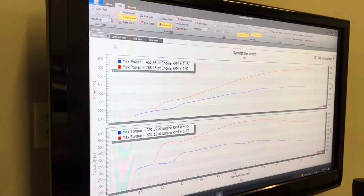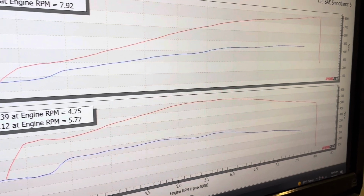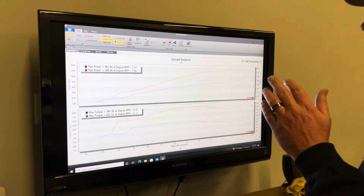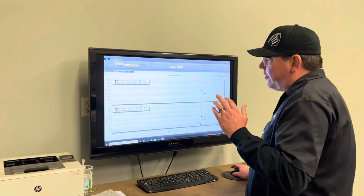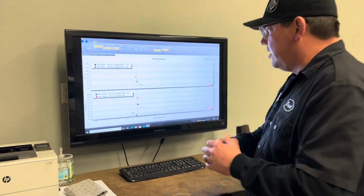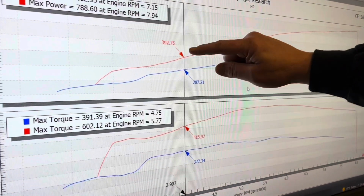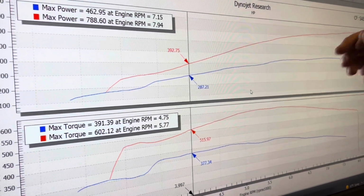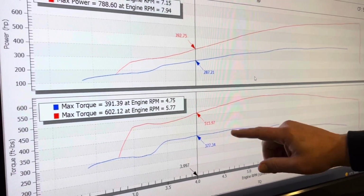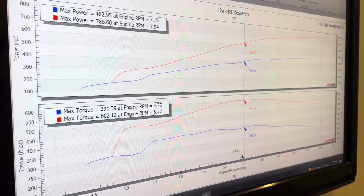Now what we're going to do is, Doug, go ahead and show this spread right here. But I want to do a little bit of clicking and we are going to look at individual RPM ranges so you can get a better feel for different RPMs and the gains. So we'll start at about 4,000 RPM. Stock, 4,000, 287 rear wheel horsepower, with the blower 392. So we're up over 100 right there. Torque, stock, 377. Really nice jump already because of the instant boost. 515 torque at 4,000. So let's maybe look at 5,500 right here.